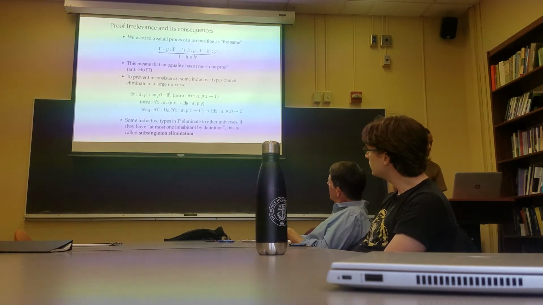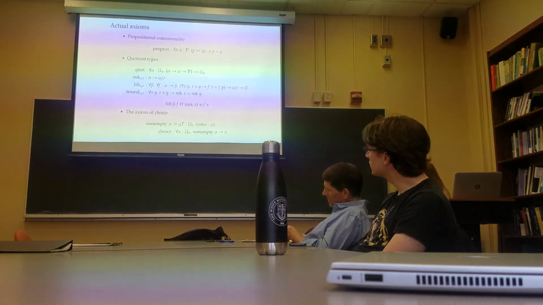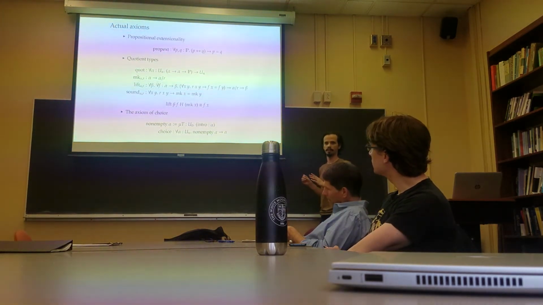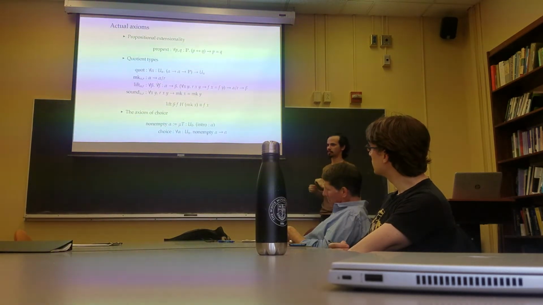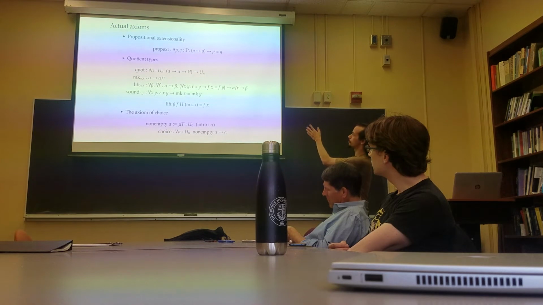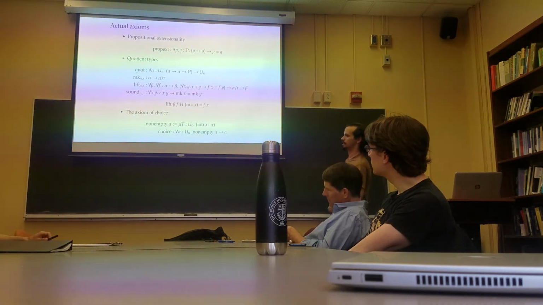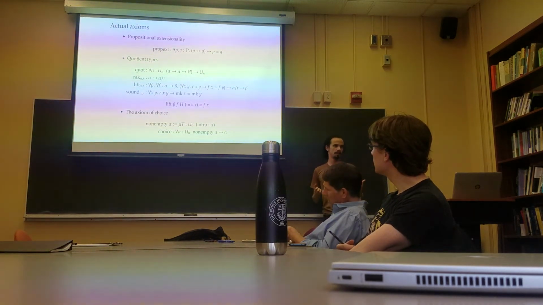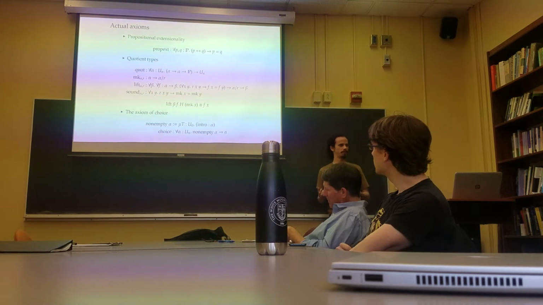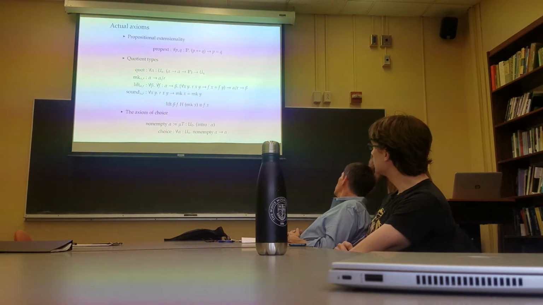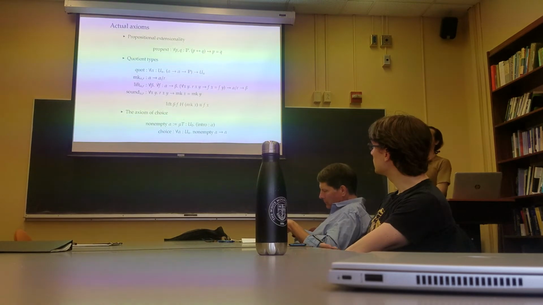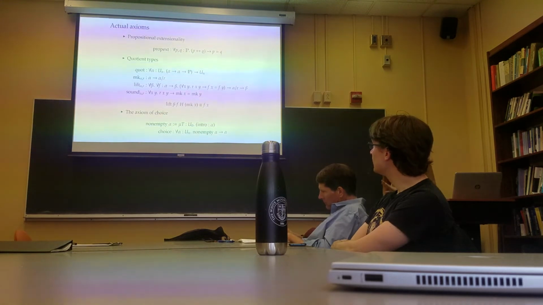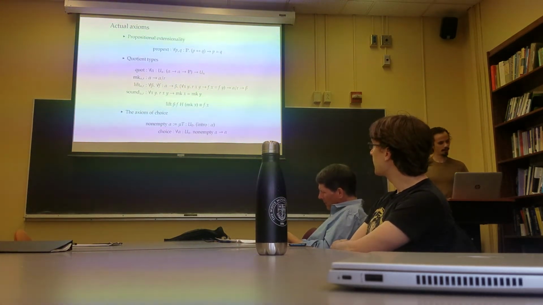Okay. And so the actual axioms, by actual axioms here I mean these are just objects that are added to the language and they have no interpretation. They're just things that are inhabiting various types. So propositional extensionality is saying that if P and Q are such that P if and only if Q, meaning there's an inhabitant of P arrow Q and there's also an inhabitant of Q arrow P, then P and Q are actually equal, which means that you can substitute for them in all contexts. This is kind of a weak version of univalence at the lowest universe.